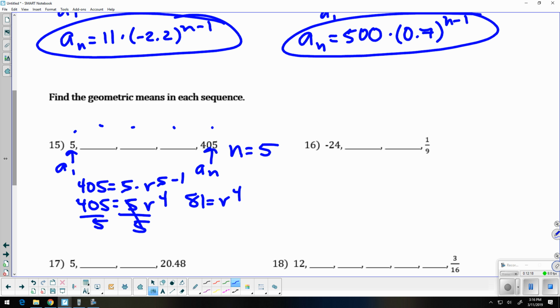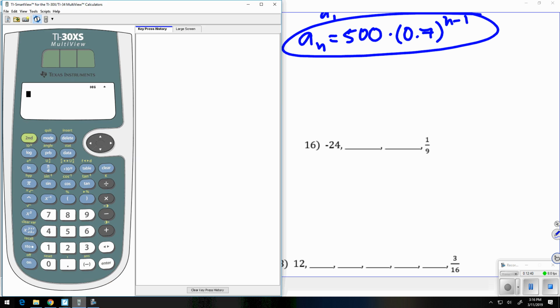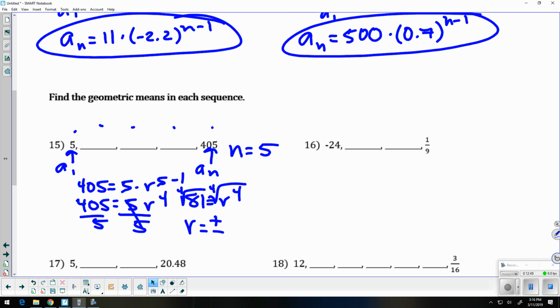But now, if you recall, go back a couple chapters here, to solve this, you're going to take the fourth root. Fourth root, because it's r to the 4th power. Keep in mind too, if you take an even root of two sides of an equation, you get positive and negative solutions. So I'm taking the fourth root of 81, which comes out to be positive and negative. Just to recap, taking a fourth root, type in the index first, shrink it down, just like that. If you take the fourth root of 81, it comes out to be 3. So we're talking about positive and negative 3.